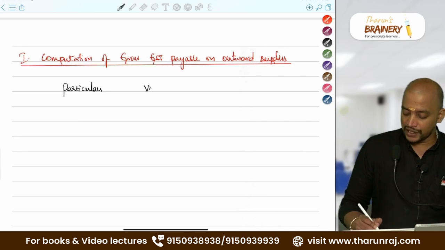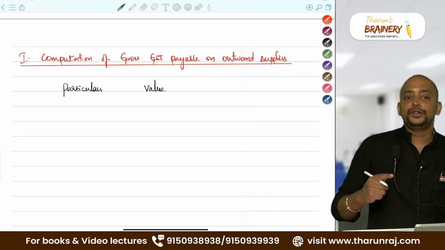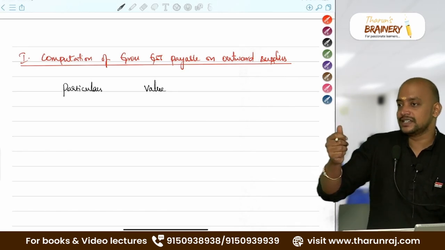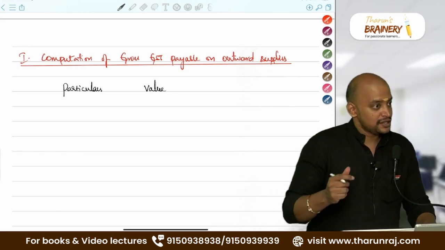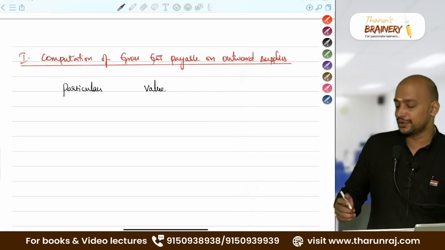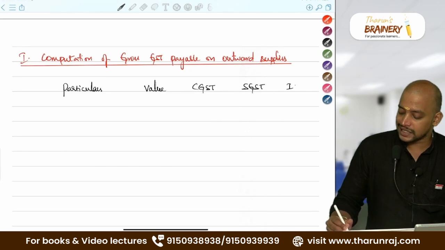then value will help you sometimes to do the reversal of ITC, exempted turnover, taxable turnover, there it will help us. So, value column also you try to make. Then CGST, SGST and IGST.